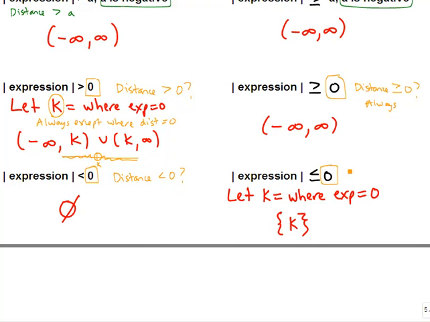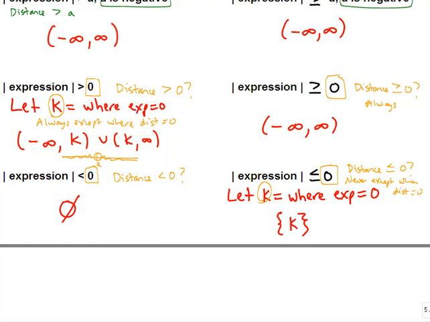Then the very last case is when you set your absolute value less than or equal to zero. So this is asking for where is the distance less than or equal to zero, and you're never less than zero, but you could equal zero. So your solution here would be never except when the distance equals zero. So if you set your distance to zero by letting your expression equal zero, if you solve that, and I called that k again, then your answer is supposed to be nothing except that number. So your solution just looks like k. So your only answer is that single number. That's the only number where this is going to be true.